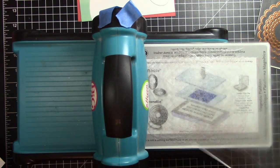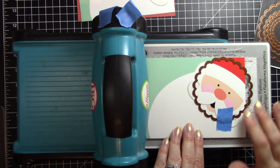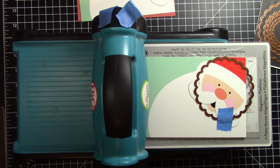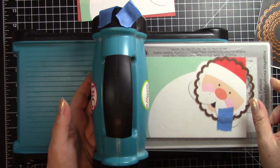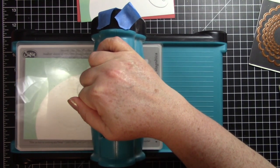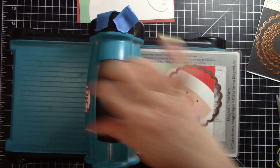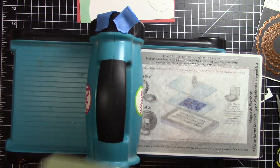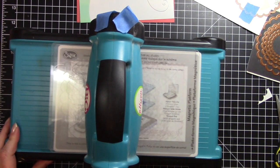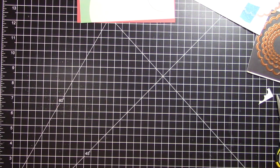All right. And I will put Mr. Santa right there. Double check to make sure it's kind of where I want it. Yes, I think that's perfect. I will run it backwards just to make sure it got a good cut. I don't know why I do that. I don't really think I need to, but I do it. And then what I do, when I store my die cutter, I usually store it in the middle like that to help prevent my plates from warping.